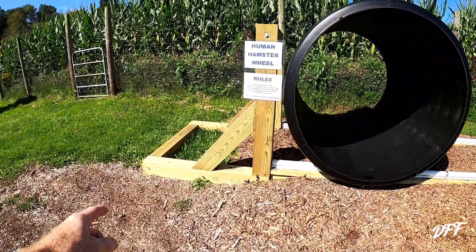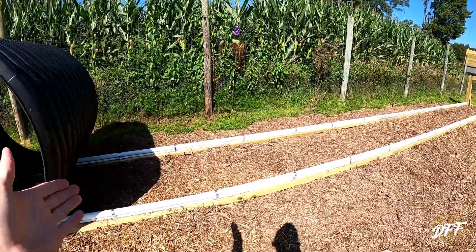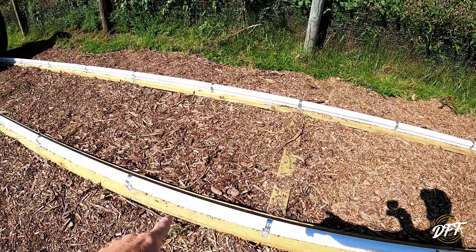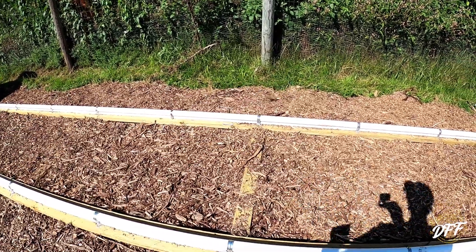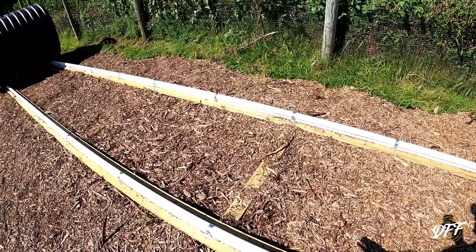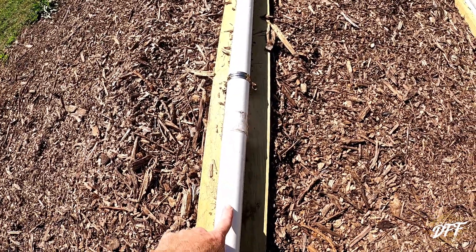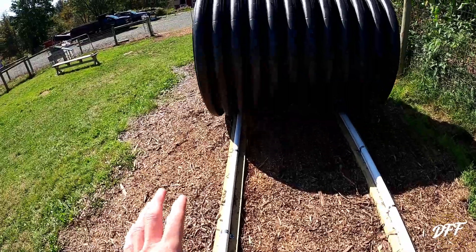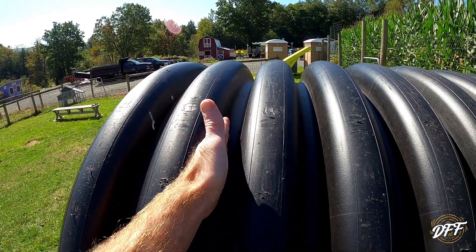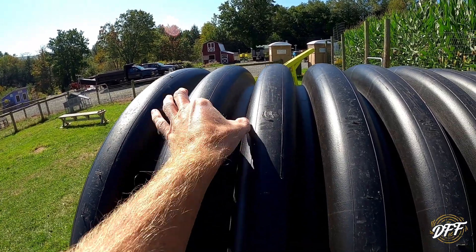Besides the pipe, we had to buy all the lumber that goes along with this. We have our backstop on each side — everything's six by six, lag bolted, rebarred in the ground. We also have what we call the tracks of the unit. Underneath each one of these two by sixes there are four by fours running on the ground. Before we put the mulch in it looked like a train track through here, and then we added the two by six on top. Where we struggled a little bit was finding the right size roller — this is inch and a half diameter schedule 40 pipe — and we struggled finding the correct diameter to fit in here. I thought it was going to be easy but it wasn't, because this pipe is actually tapered, not straight walled.